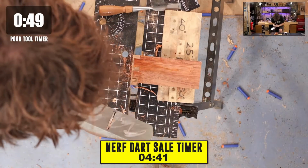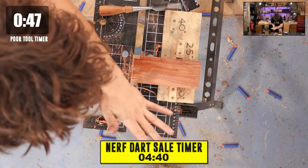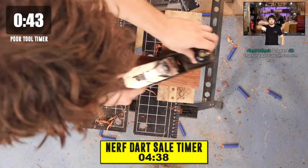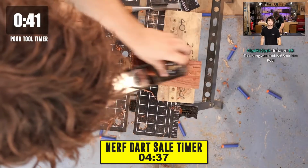Filled it with candle wax. Oh, you can't cheat and just. It's so hot in here. It literally just melted to the bottom of my plane. That's better.